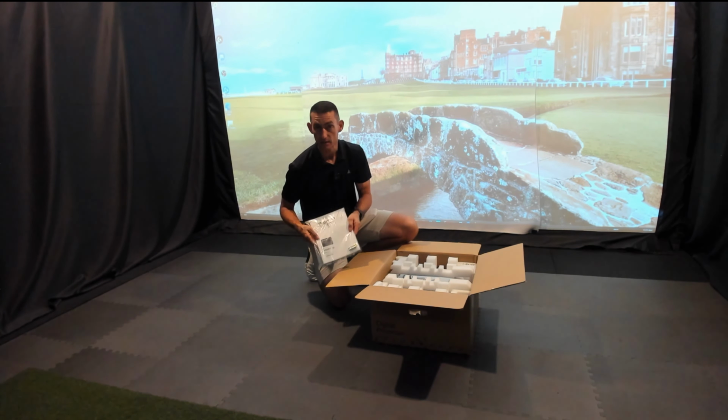So like my Optoma, it's a short throw projector, which is what you want to get for a golf sim. Because if you get a standard projector, you're gonna have to put it about 6 meters behind you, okay? Just to fill up the screen. With a short throw projector, you can now mount this closer to the screen. So what this means is you're not gonna cast any shadows on your screen when you're hitting your golf shot. There's nothing more annoying than setting up to the ball and seeing your shadow on the screen. It really takes away from the realism of your game.